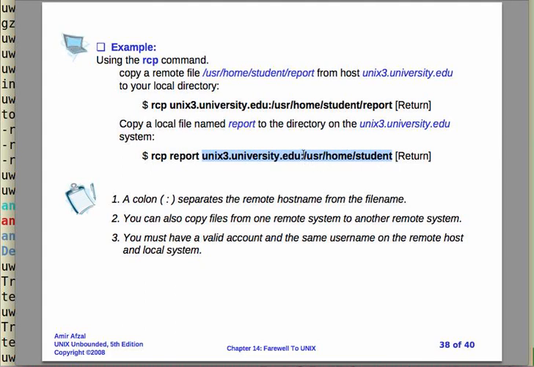Note a couple of things. The colon is what separates the host name from the path or the file name. So you can also copy from one remote system to another remote system if you want to. And the thing that you have to have is, in addition to the IP address, you have to have a valid username and a password.